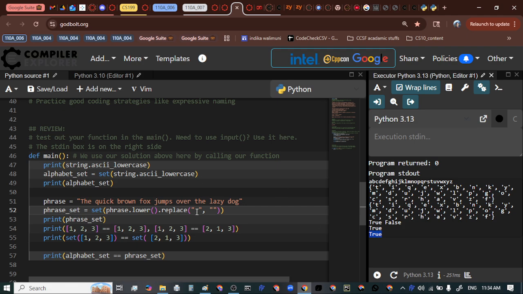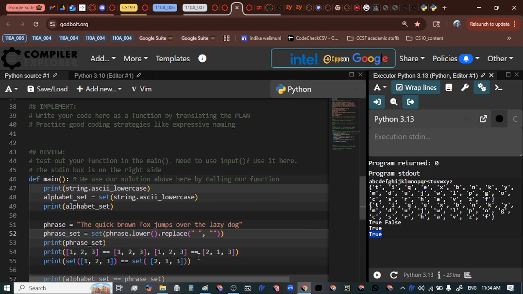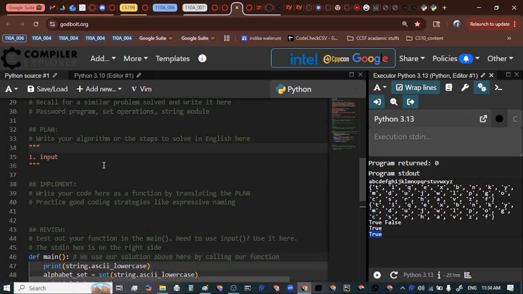So these are the things we did based on an example, showing what our function should do. We can now actually write our plan. I recommend doing one more workout, but for now, in this case, this is sufficient.